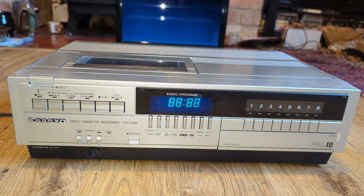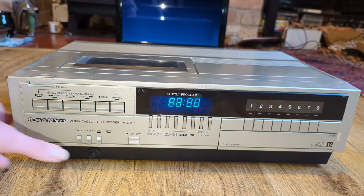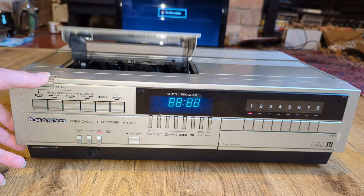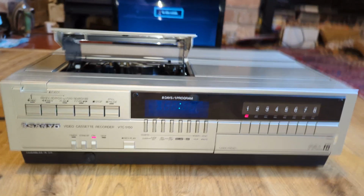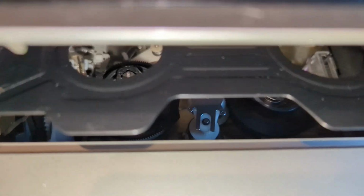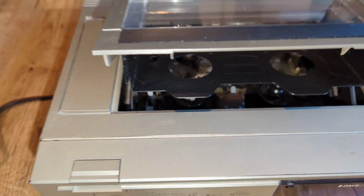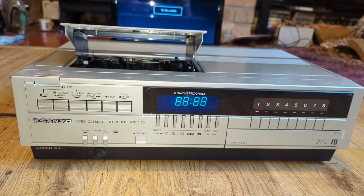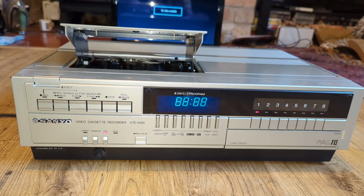So that's looking great, nice bright display. Turn it on. And yeah, it does actually look very clean in there. So that looks to have had a whole new idler assembly actually. The belt looks very good. So what I'm tempted to do is take the top off and we'll have a proper look. Should have really done that before I powered it on, but like I say, I was pretty confident that this was all good to go anyway. But yeah, let's take the top off.